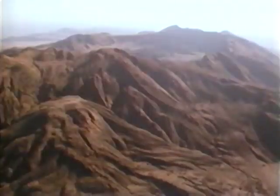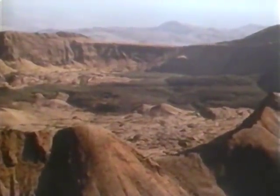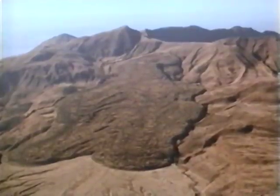And the crust is still breaking. Here at the volcano Fantali is the crust at its most brittle. The collapsed crater is relatively young and is a quarter of a mile deep. Inside, the mountain is still molten, and ordinary springs emerge from the mountainside as steam. A lava flow on Fantali's flanks looks as if it were made just yesterday.